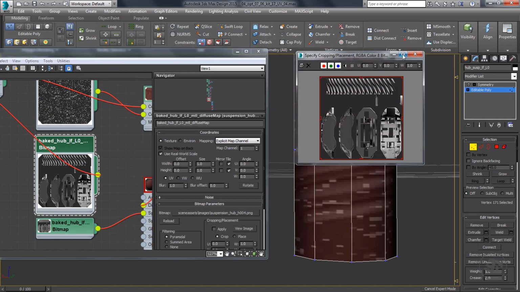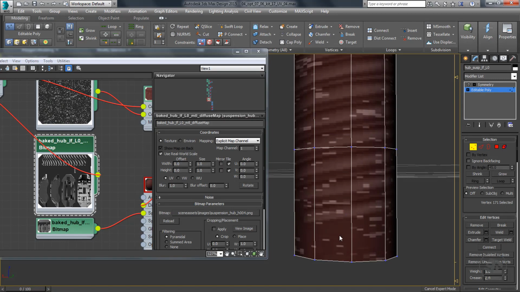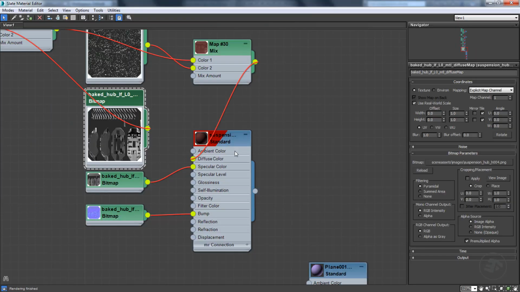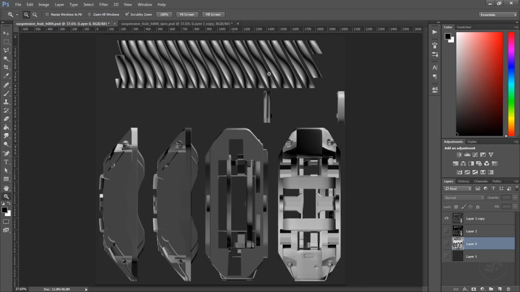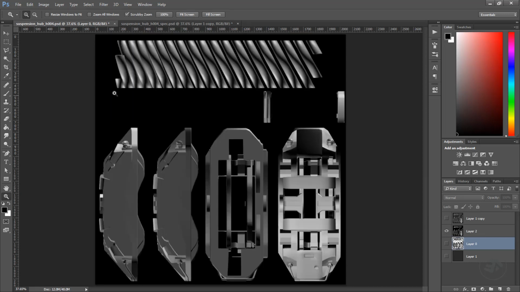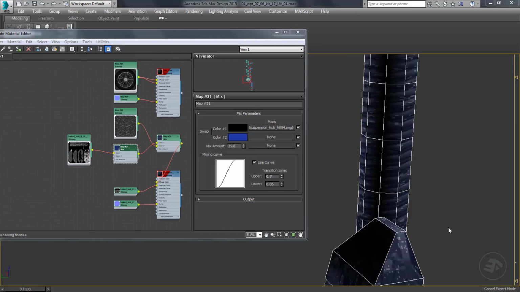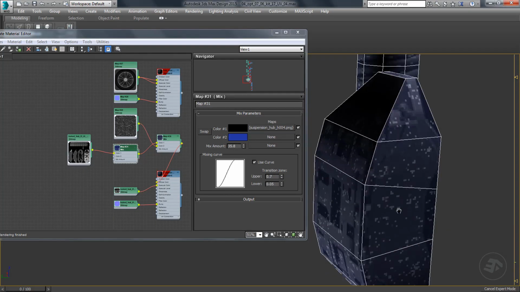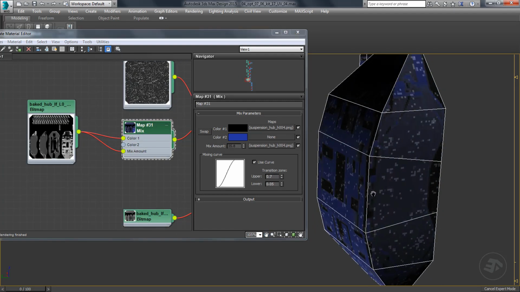First, we need to change the diffuse map background color to complete dark. Change the diffuse map background inside Photoshop to full black. I have also changed the specular background to full black. We do not have any details in the black areas, and we do not need any specular over these areas. I am going to enforce the mask effect by wiring color 1 map to the mix amount value.